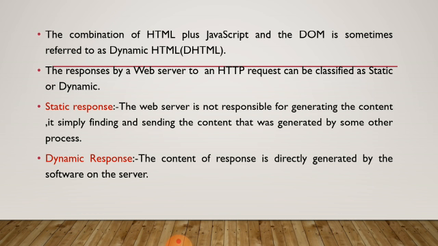The combination of HTML plus JavaScript and the DOM is sometimes referred to as dynamic HTML, that is DHTML. Often the pages will be changed according to the client request and response. The response by a web server to an HTTP request. So here you see a request is given from a client, that is web browser, to the web server.